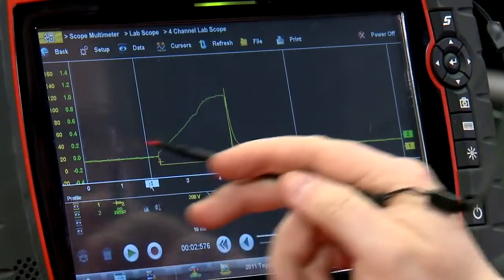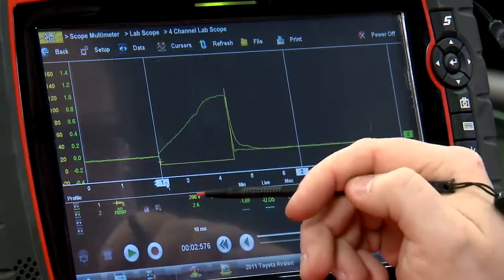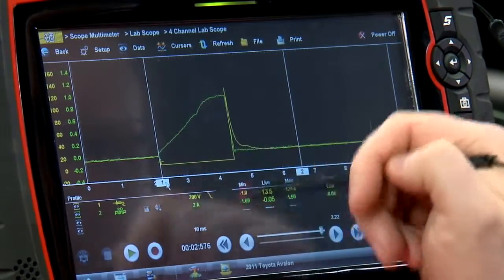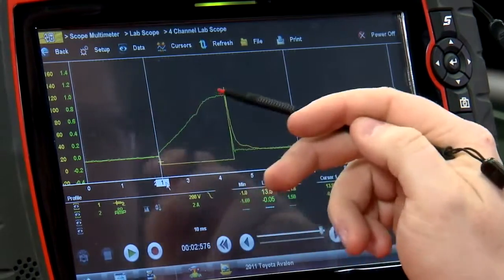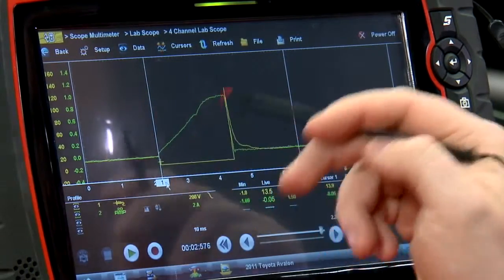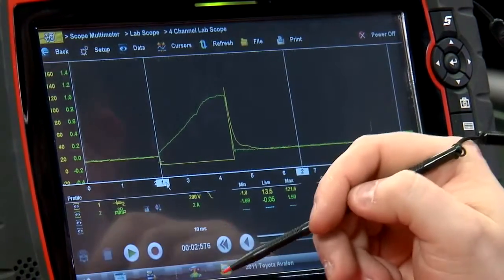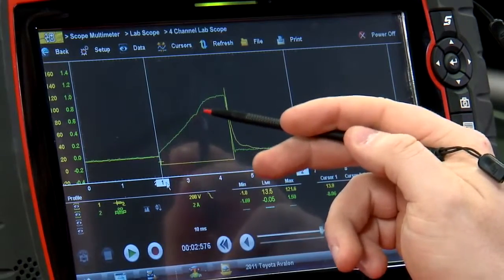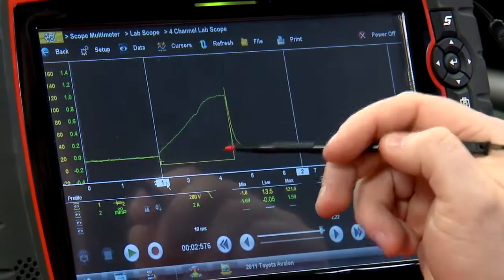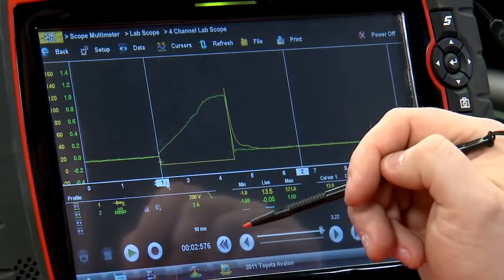Now as far as the current flowing through, it should ramp up at about the same time as the PCM grounds that injector. It shouldn't have a real high squared off ramp. That'll indicate high resistance and a lot of amperage trying to open that injector. Maybe the injector's sticking. If we look about halfway up this ramp right here, there's a little dip. That dip is the point where the fuel injector is actually opening and starting to spray fuel.